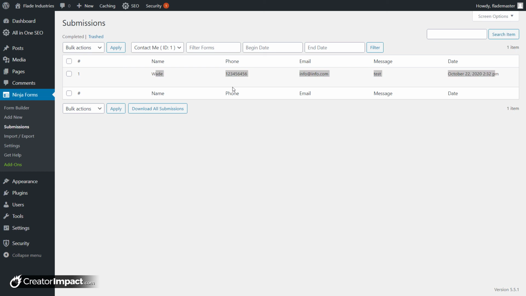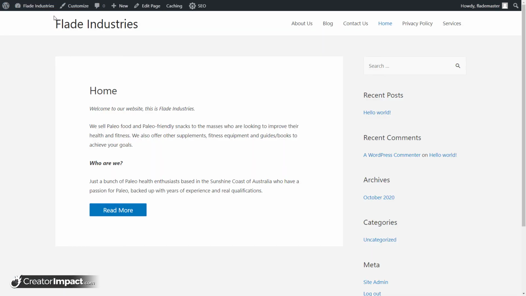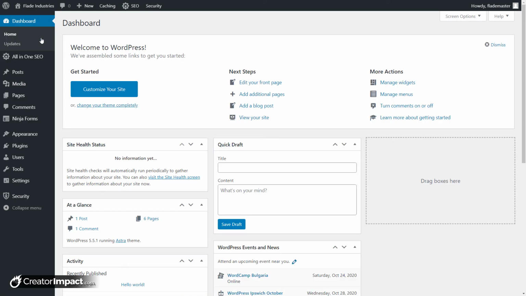Okay, so now if I go back out to the front end by clicking up here, as I mentioned before, looking at this, the order of this is not really great, and I don't necessarily want the privacy policy up in the top navigation. So what I'm going to do is reorganize these. I'm going to go into my dashboard again. So click here. I'm going to go down to appearance and then to menus.